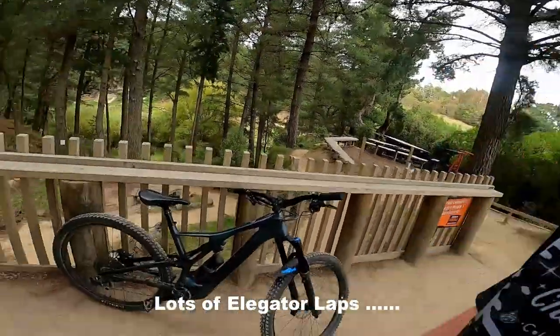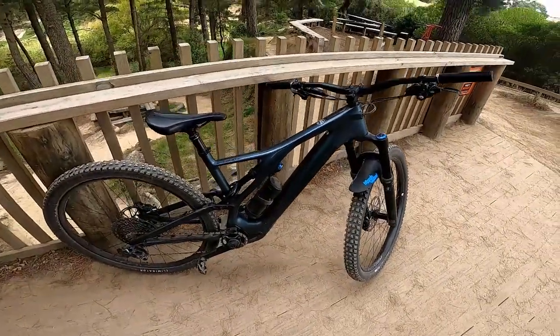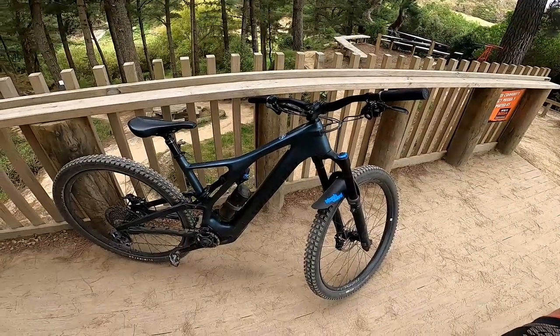Righto guys, that was every trail in Crocodile Mountain Bike Park in one day. Now, I probably could have managed this on my own bike, but there were some hills we went up 7 or 8 times to get the next trail off that particular hub. And tell you what, man, the Levo made that so easy. Now, it doesn't do all the work for you. You still have to put in the effort. I am tired. I was sweating, my heart rate was up. But it just gives you the power to go places.